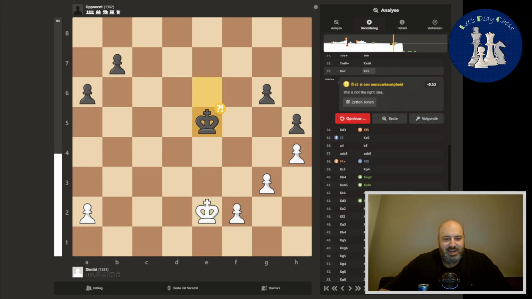Yes. I went into this endgame. And I have a majority here, so I can create a passed pawn. But my opponent can create a passed pawn on this side. And I was hoping to get a5 in to freeze those pawns, and then create a passed pawn here and put my opponent in Zugzwang. That is what I want to do.